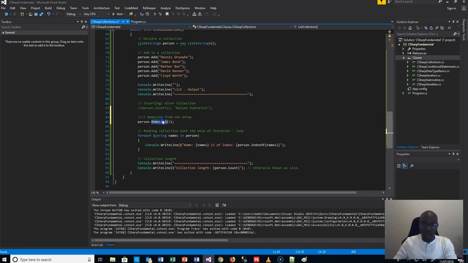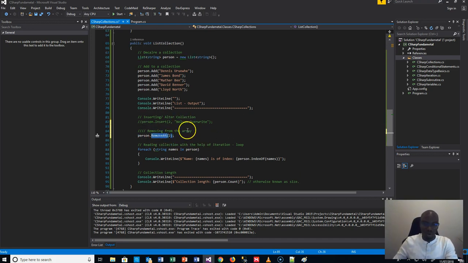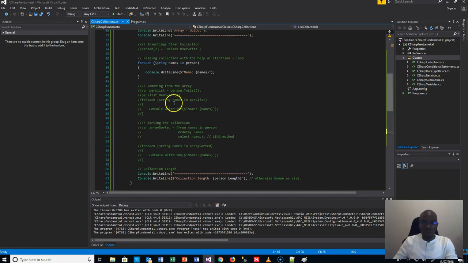So the remove art is the same thing. If you notice in the past video, we converted the array into a list. We had to cast it and convert it into a list.